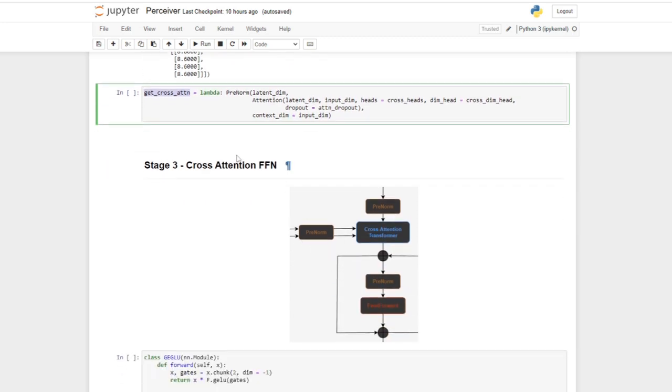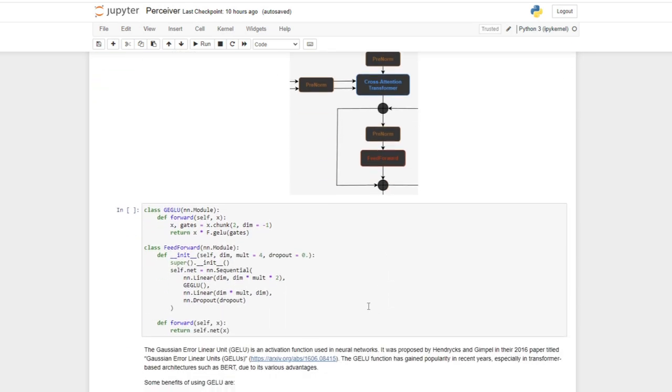So that's kind of what's going on here. That's the get cross attention. But we also have the feed forward after that. So that brings you to this section right here, does everything here, and then puts it here. You'd have to add, obviously, but then next you want to pass through another pre-norm and then a feed forward. And here's our feed forward defined.